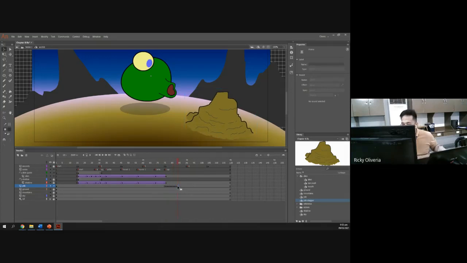Tapos F6 lang. Then, repeat the process lang. 6. Then, copy this to frame here hanggang ma-reach mo yung 10. Then, F6 ulit. Kumbaga parang ang ginawa ko is 1, 2, 3, tapos 2, 3, 4, then so on and so forth.